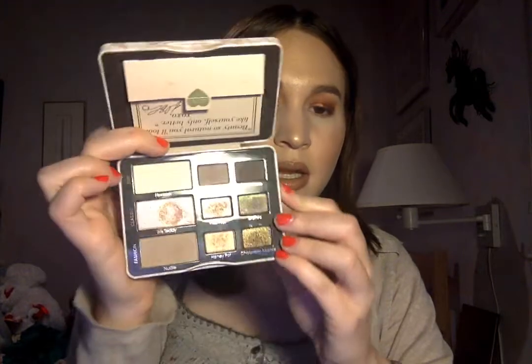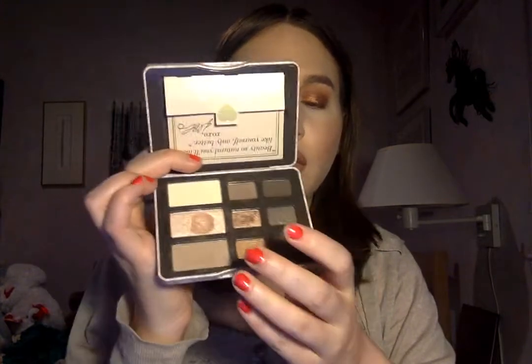This one is great on the lid. This one is great on the brow bone. So I'm just showing you an option on what you could go for. The Too Faced Natural Matte palette is also amazing. But if you want more warm tone shades, this is great if you want cool tone shades for every day.